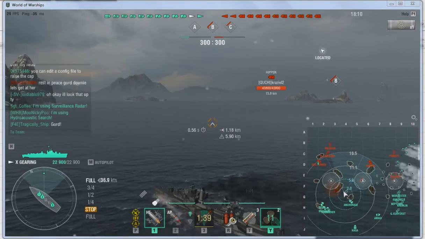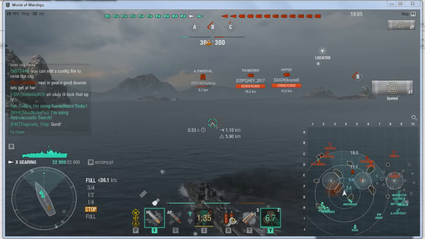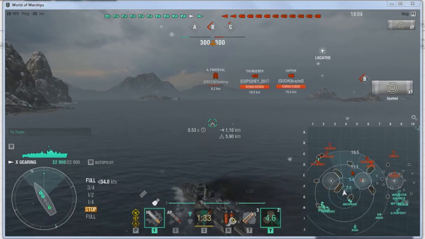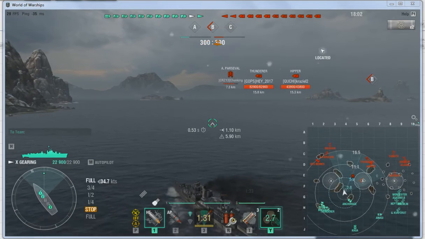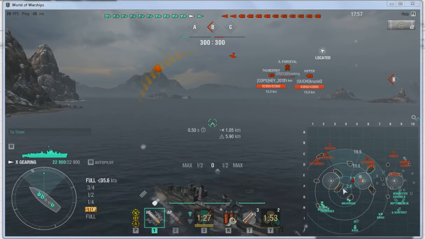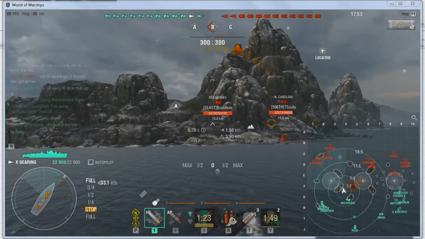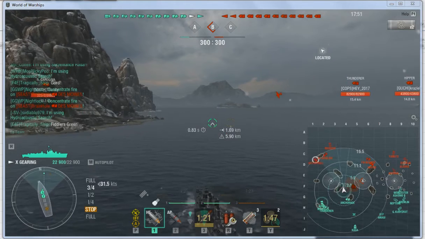I'm gonna send some predictive torps out on the B cap. That's probably either the Shimakaze or the Asashio here. I put it on the border of the cap so that he's gonna have to either leave the cap or take the torps, because it's most likely he's gonna be broadside to where my torps are coming from if they make it in time. I do have my AA off. That's the first thing you want to do at the start of the game.